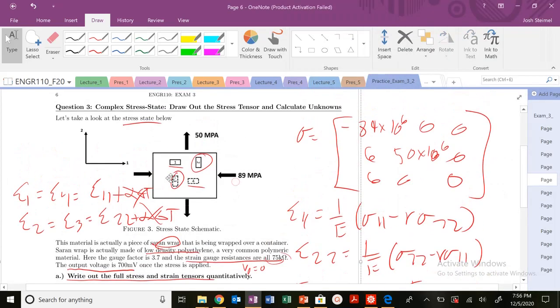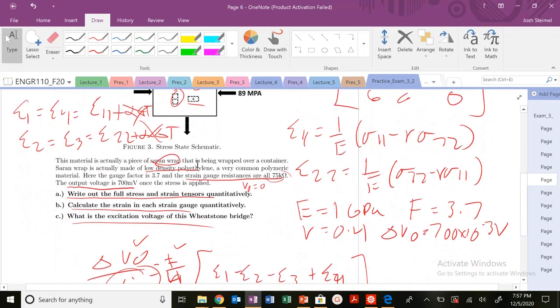So again, just make sure when you're writing out the stress state, what are the stresses applied? Solve for those values. Where is the strain gauge aligned? So again, 1 is aligned with this 1-1 direction. So 2 is aligned in the 2-2 direction. And that's going to measure the strain. Again, it's measuring the strain along these wires. So that's it for this problem. Please let me know if you have any questions. And I'll see you all in the next video. Thanks. Bye.